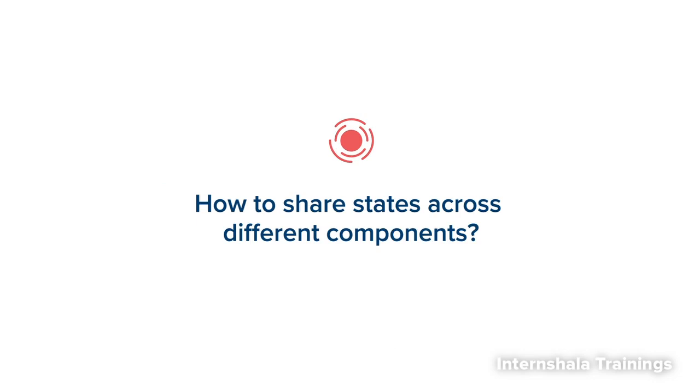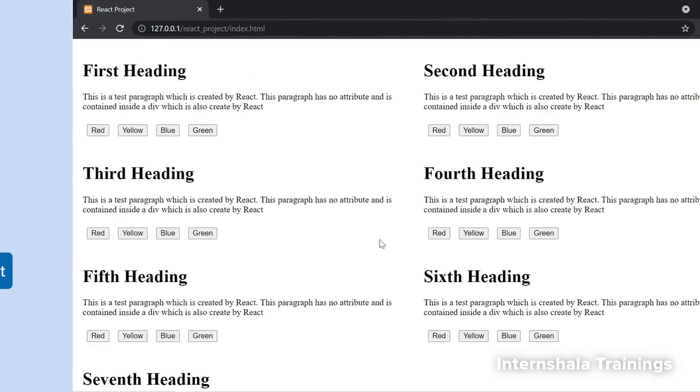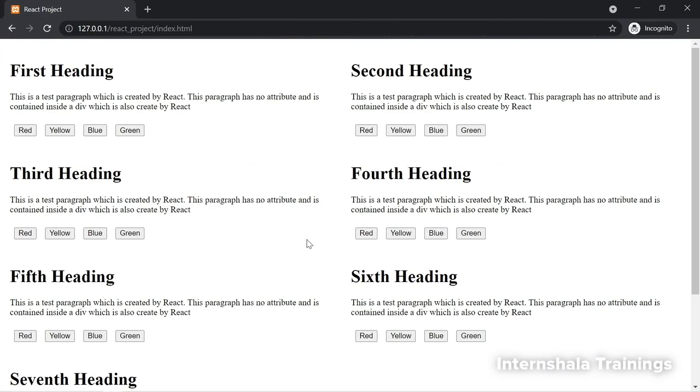Well, the answer is define all the states in the topmost component, which we call as application state. It gives us the flexibility to share state data down to any component in the app via props. Thus, states should be kept together and managed as high up in the application as possible so that all the components can have access to it. And if any data changes at the top, the change will float down through the component tree, updating each component. So this overall top to bottom data flow which we have been talking about since quite some time is known as unidirectional data flow.